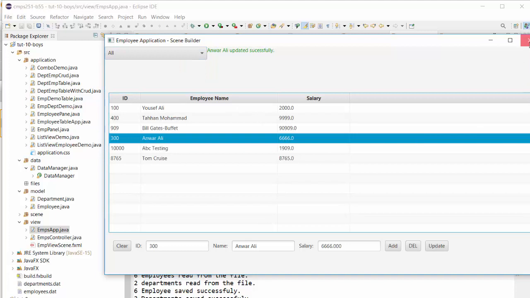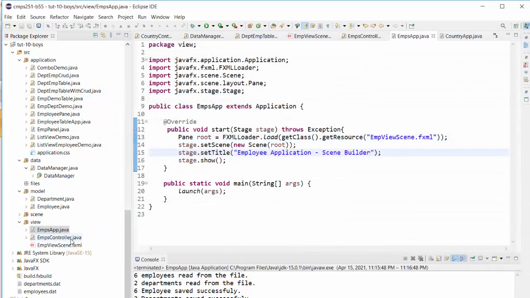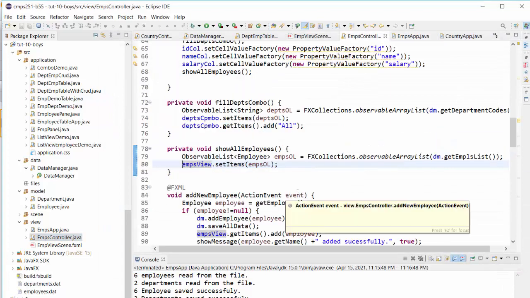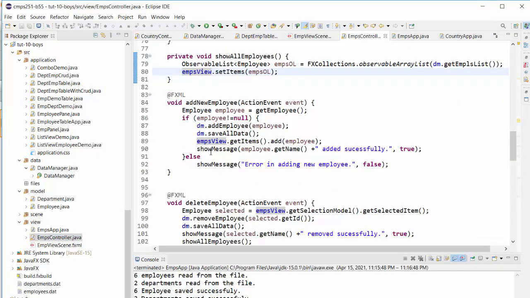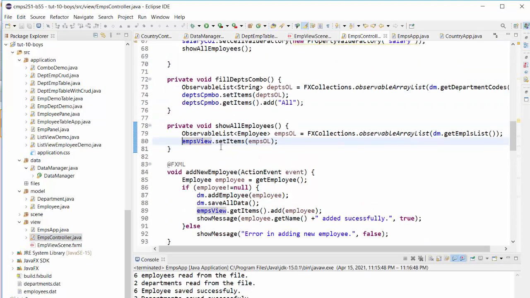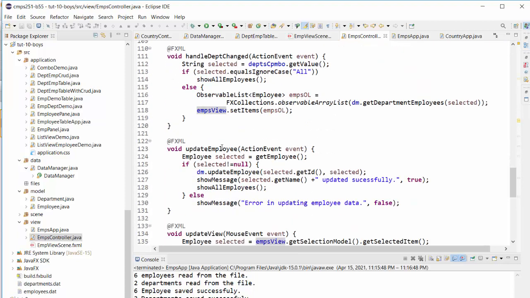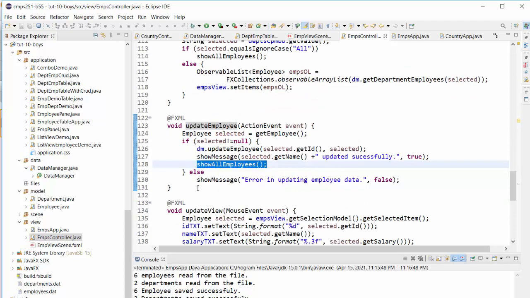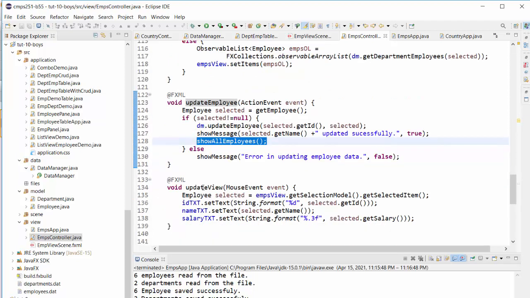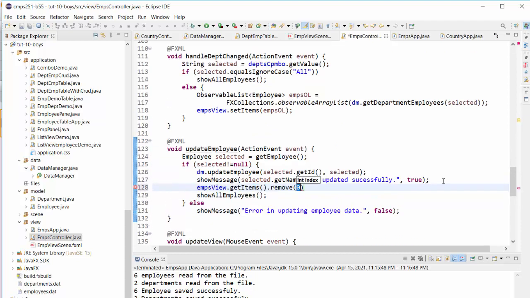I'll go to the controller here, update employee. I'm calling show all employees here, but you still can replace an item. There are so many ways, and you can also clear the view before you call it. But let's get the selected item index.